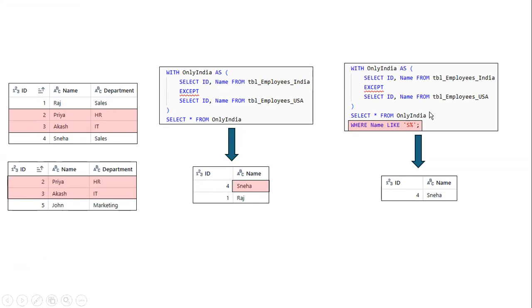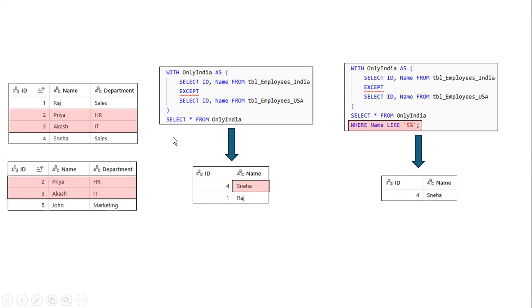First I'm explaining up to here, select star. My WITH function is only_India. So select ID and name from table employees_India, which is this first table. In this I'm selecting only ID and name.